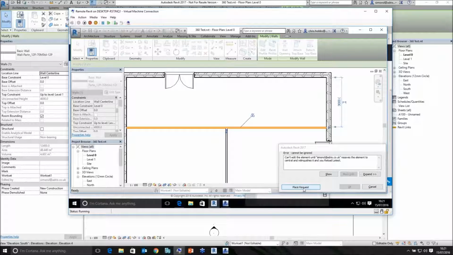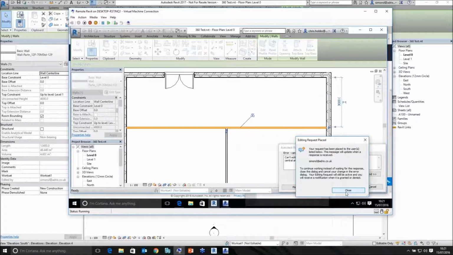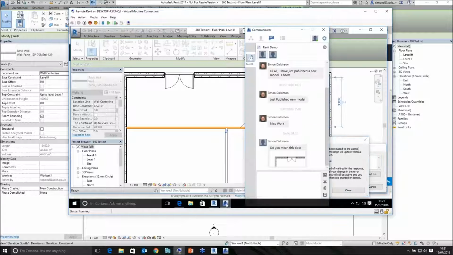I could send a request now, but what I could also do is place a request. I've placed a request to Simon because he's doing that. But I could also put a request from Chris now. So Simon, have you already moved this wall?